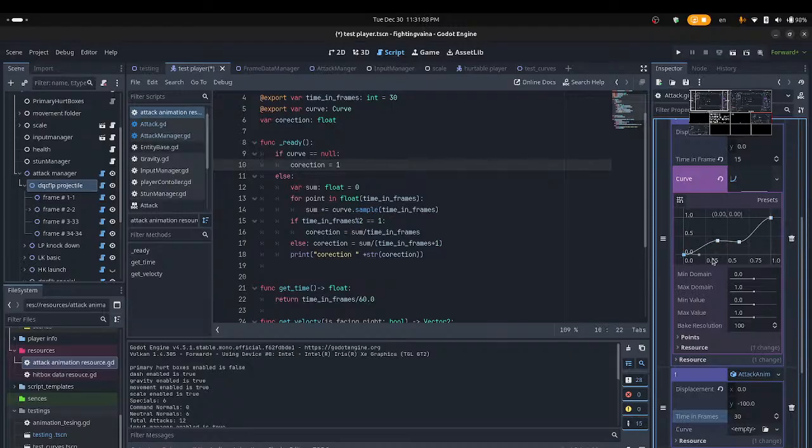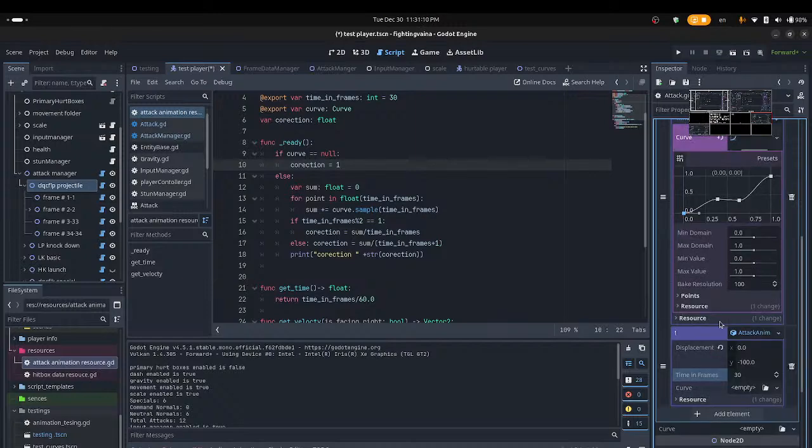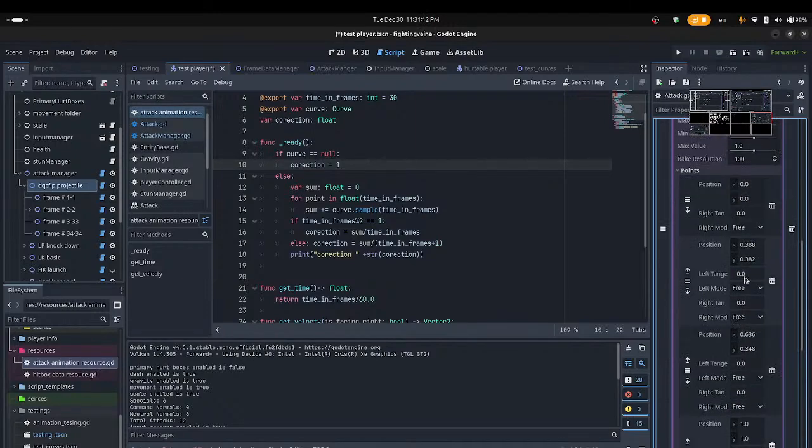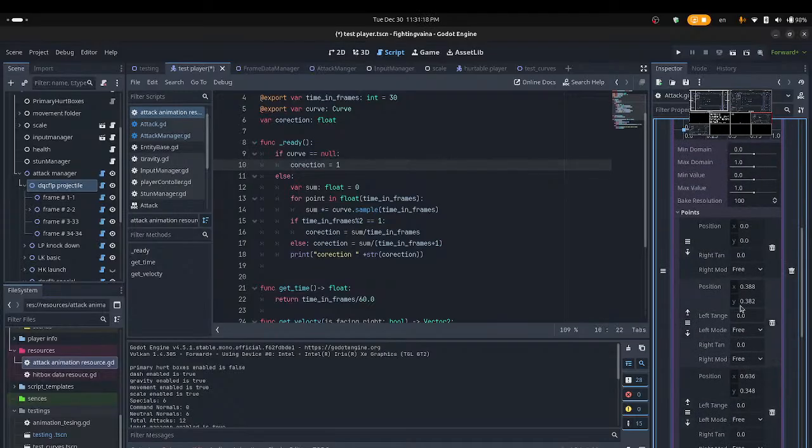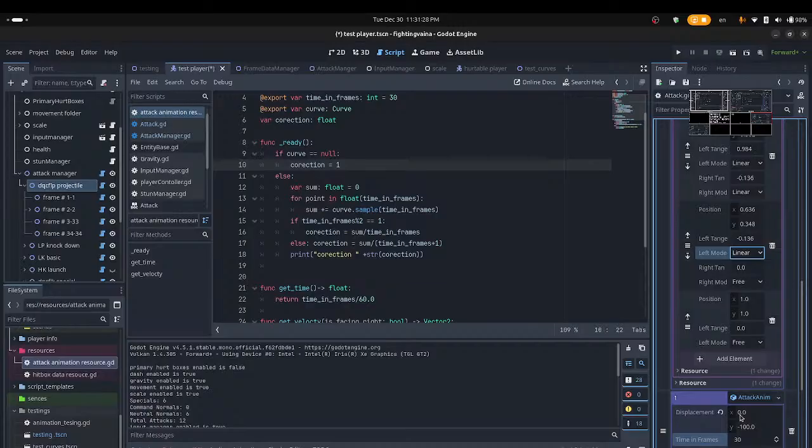So curve, curve, curve. Points. Linear, linear, linear, linear.